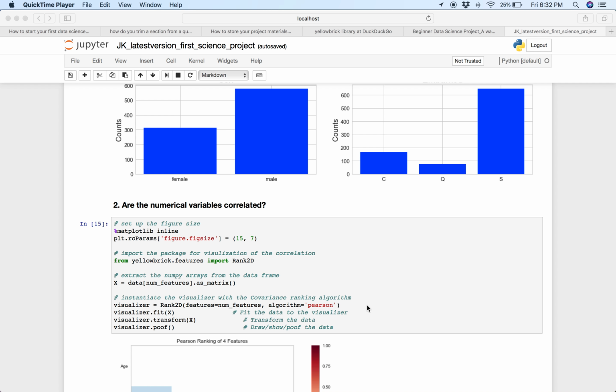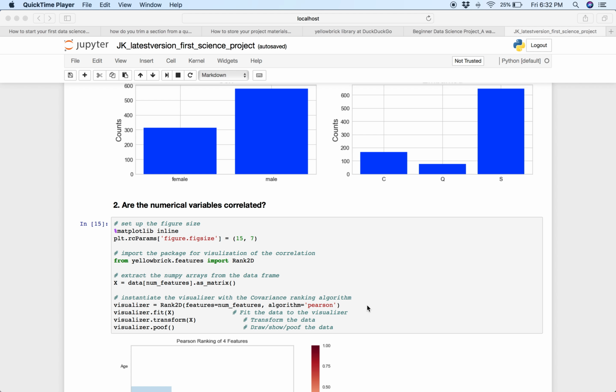I'm not going to get into the nitty-gritty of all of that. Of course, you can check it out at scikit-yb.org, and you can read all about it, and I really suggest you do. It's great material. So anyway, we're using one of the many cool visualizers to check out for correlation.